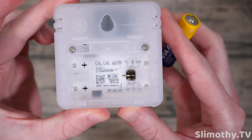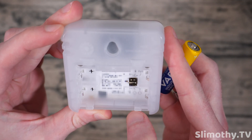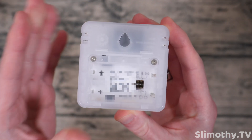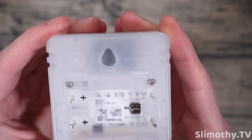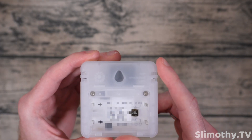And there are those little switches that the manual is mentioning right there. So if you want to put it into Celsius or Bluetooth on and off, stuff like that, you can do that right here. It looks like it is calibrated from the factory according to the little pamphlet here, and it looks like it is in Celsius mode right now, which is not something that I want, so I'm going to switch that right now.